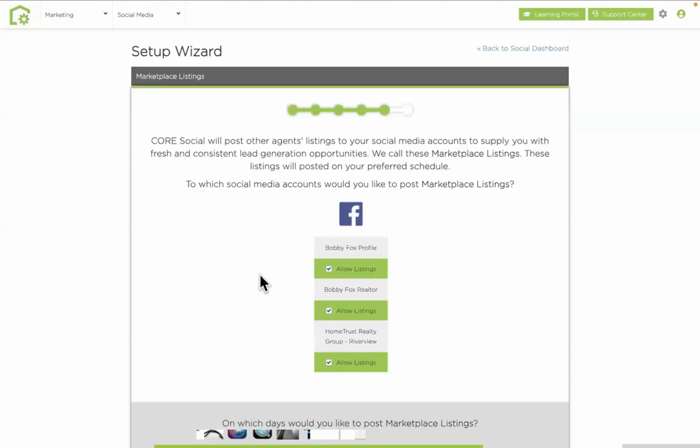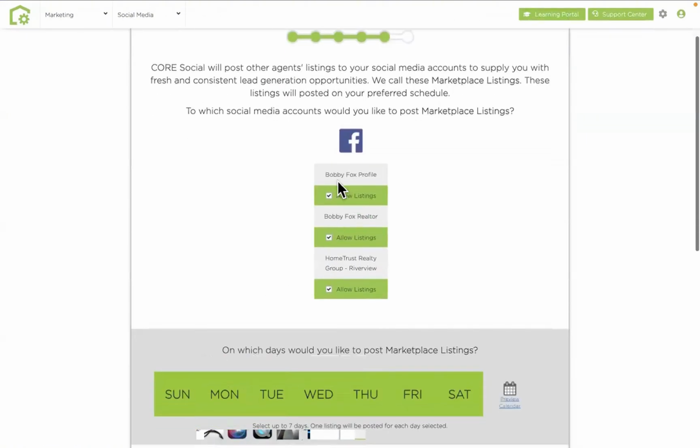So another thing I want you guys to keep in mind when you're doing this, where it says profile here, that's your personal profile. So if you don't want these kind of posts to go to your personal profile, then you would just unclick the very top where it says profile, then is allow. The next one is a page, and then you're going to hit allow. And then if you have some other page that you don't want on our listings, you're going to just click that off.